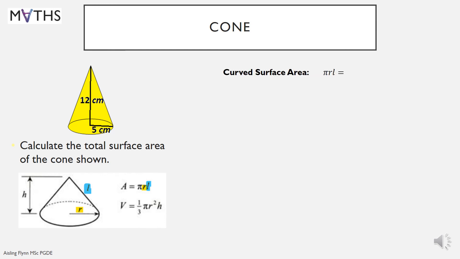So curved surface area is pi r l, but we do not have l. However, we have a method to find it. If you look at your diagram here, if we look at our cone straight on, we have a triangle here, which has 90 degrees at the base. So we can use Pythagoras' theorem with 5 and 12 to find this hypotenuse. So there's Pythagoras' theorem. Pause that there if you want to go through it a little bit slower. And we got for our hypotenuse, 13 centimeters. So that is the sloped length on the side of our cone, 13.